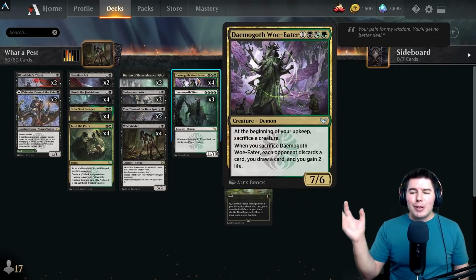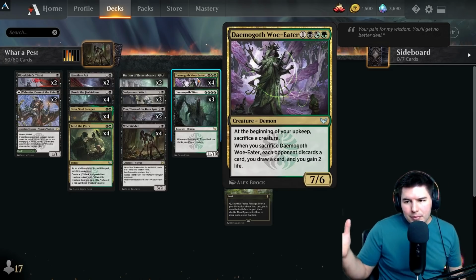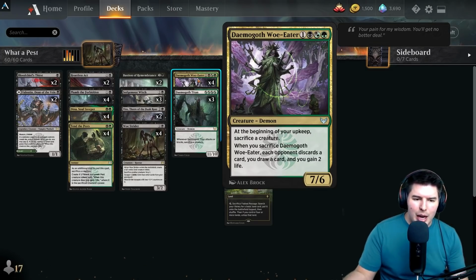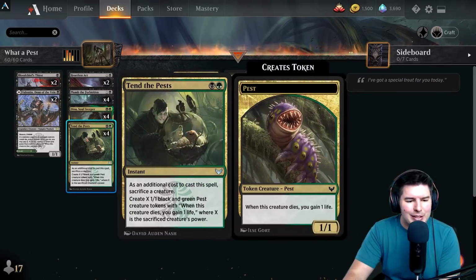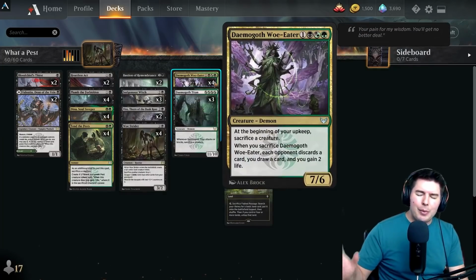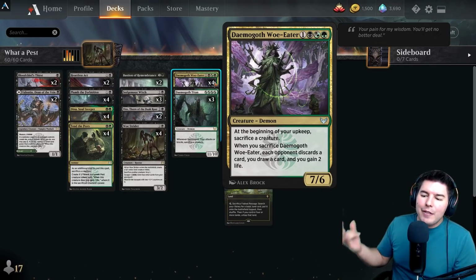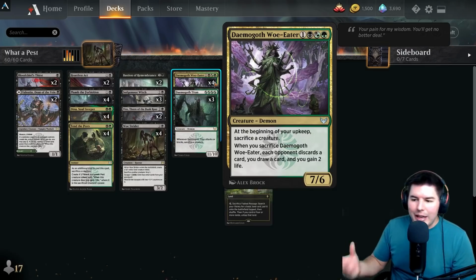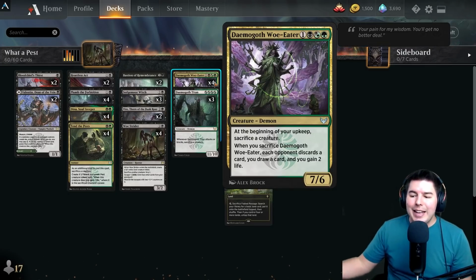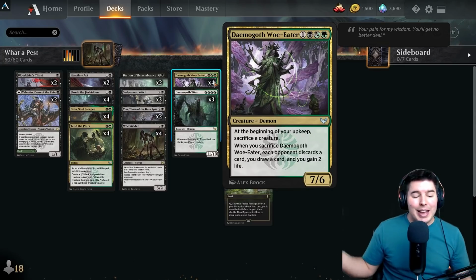So first off, we also have other big creatures, so we don't just have Demigod Titan. We have a full playset of this one because it's the uncommon version. If you guys want, I think that Demigod Titan is the better one just because it is better with Tend the Pest, but I wanted to keep the rare count a little bit lower here. So 4 mana, 7/6. At the beginning of your upkeep, sacrifice a creature. Whenever you sacrifice it, each opponent discards a card, you draw a card, and you gain 2 life. It's anytime the 8 gets sacrificed.